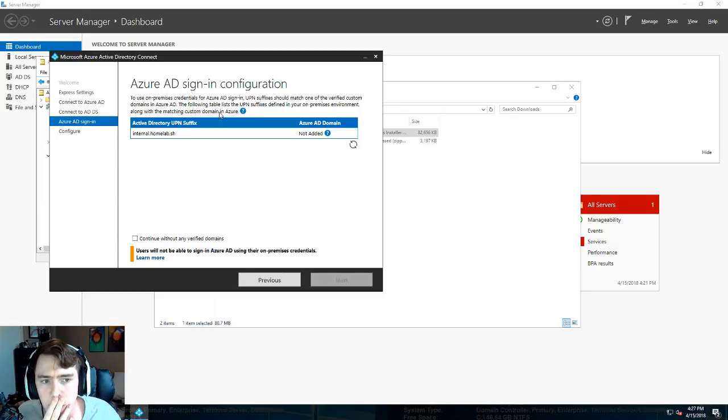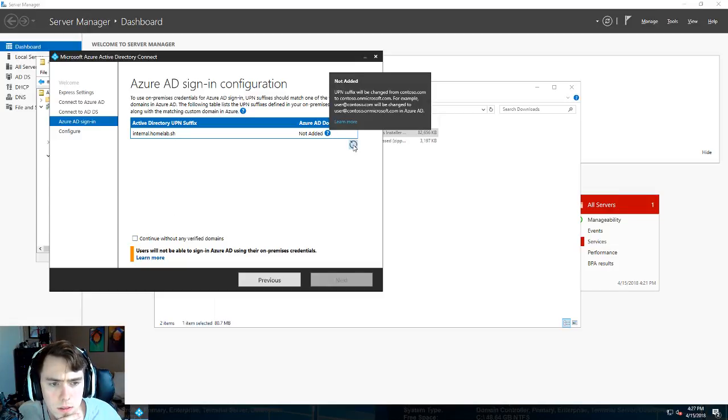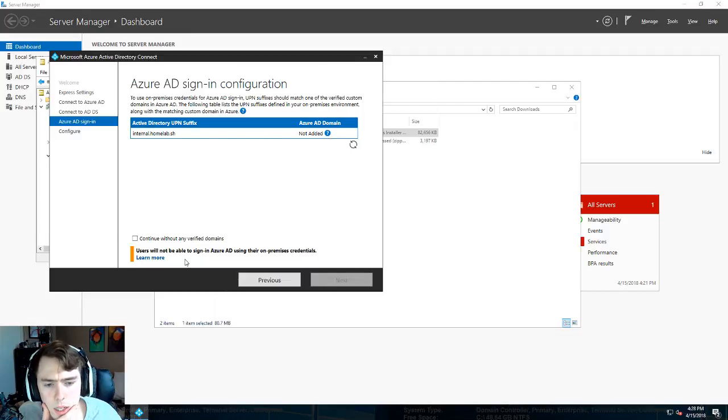UPN suffixes should match one of the verified custom domains in Azure AD. The following table lists the UPN suffixes defined in your on-premise environment, along with the matching custom domain in Azure. Users will not be able to sign into Azure AD using their on-premise credentials. Okay, so I need to verify this domain in Azure. It's a pain in the ass. I don't really want to do that right now.